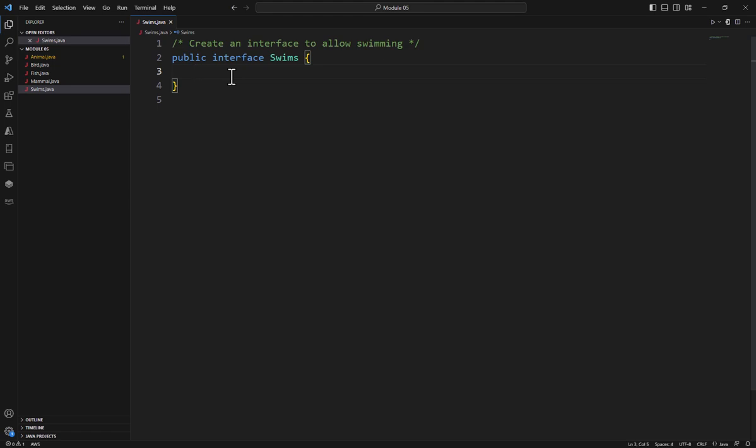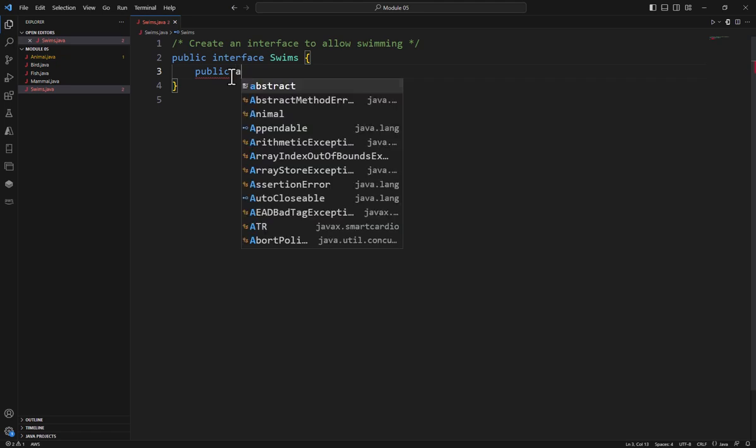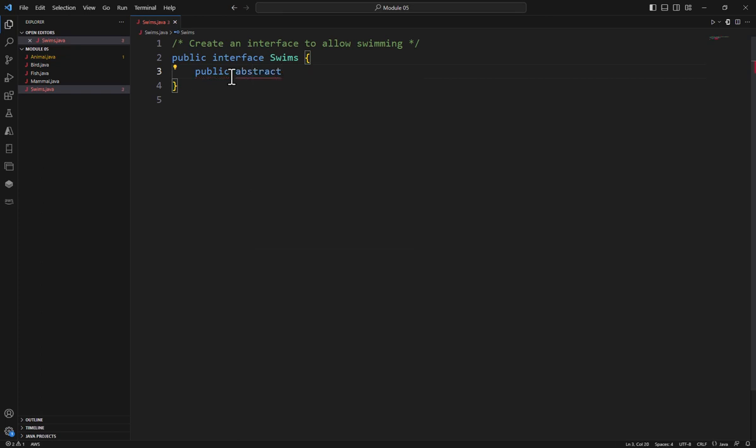Well, we're going to start off with our accessor, and this is going to be a public method. It doesn't have to be, but that's an example. Then we're going to use a special keyword. This is abstract. And abstract is going to say that this method is not going to have a body. It's going to have to be recreated later on when it's implemented.